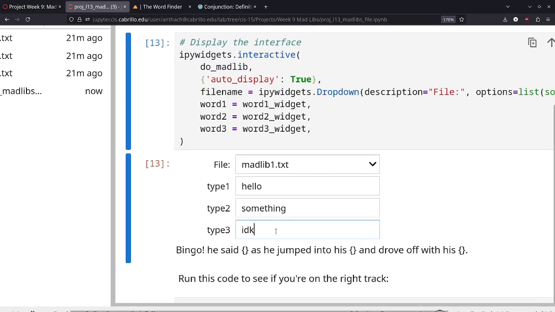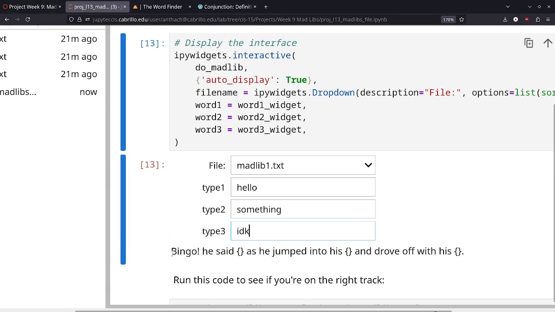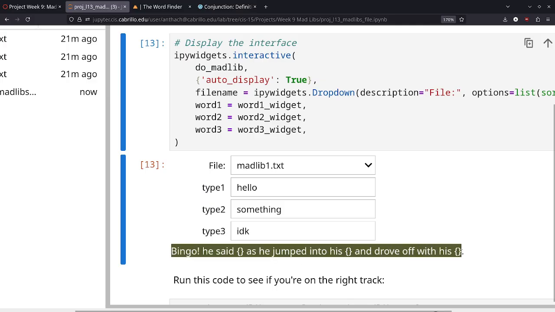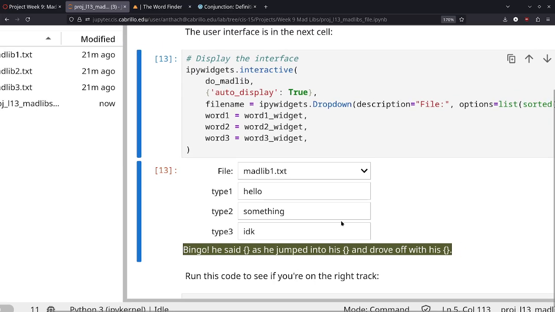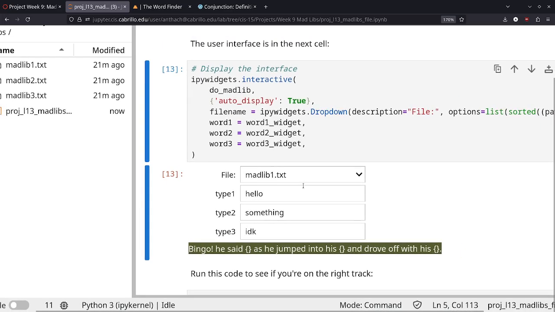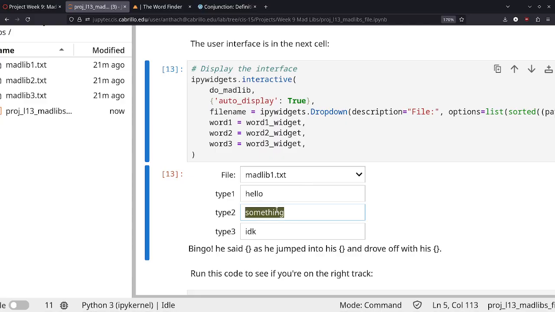Basically, if your function is working, then the output of this should be correct. It should say he said hello as he jumped into his something and drove off with his IDK. That's what it should say, but our function is currently hard-coded to return only the first line. So hopefully people can fix this.